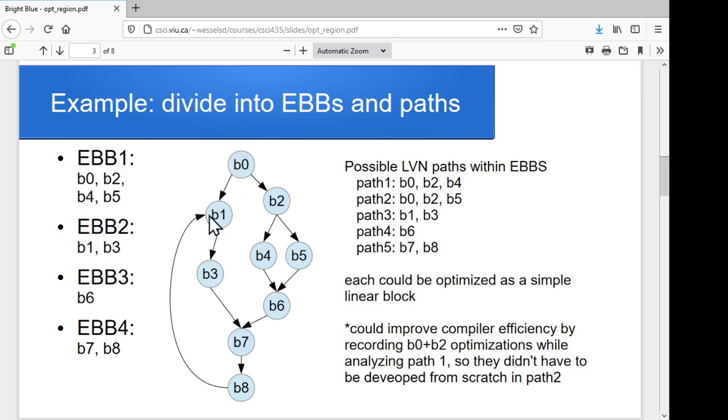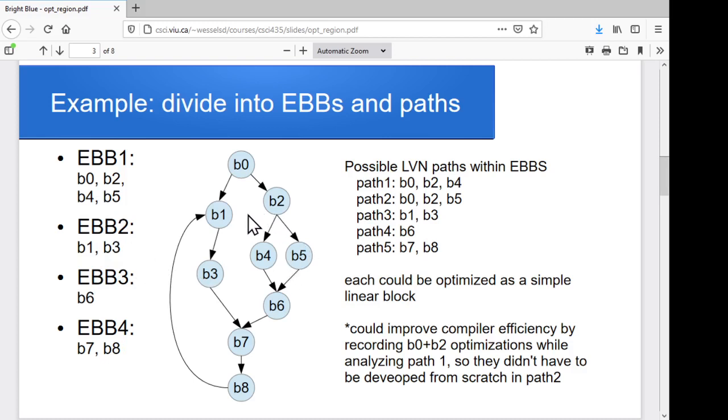B0 can't include B1 because that's part of one of our other extended blocks. So B0 gets B2, B4, B5, and then has to stop before B6. So we get this group of four blocks that we'll put in our first extended block. B1 can really only include B3, because then we're back into one of our other entry points. B6 is essentially just going to be an extended block on its own, so there's not a lot we can do there. B7 can include B8. So we get these 4 extended blocks of different combinations of the other blocks. Everything winds up in one of these extended regions.